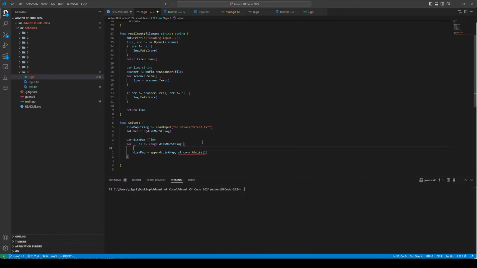That will run to end. Alright, so you just do -0 supposedly, and of course convert it to an integer.